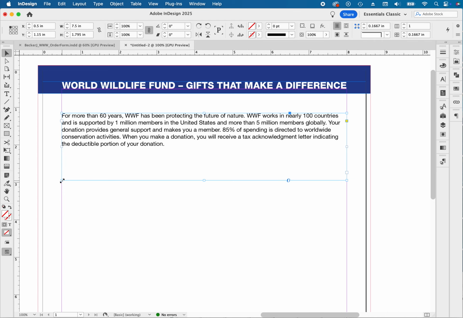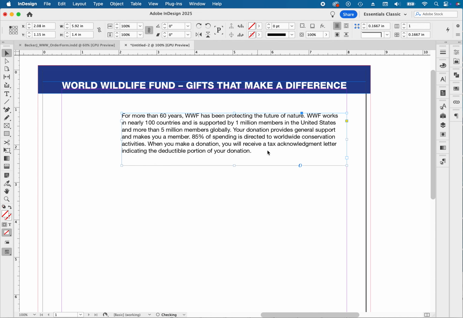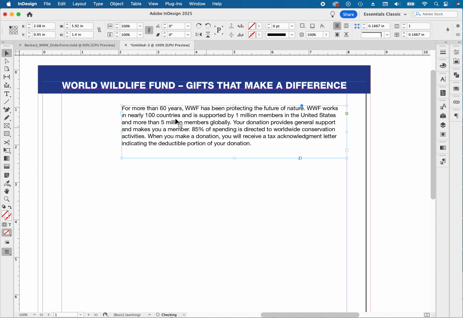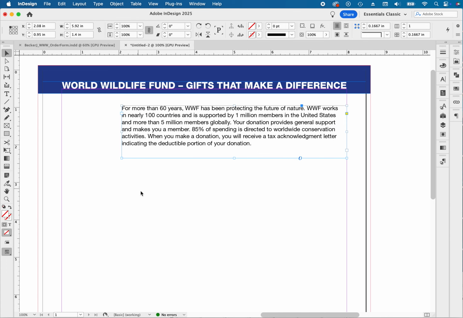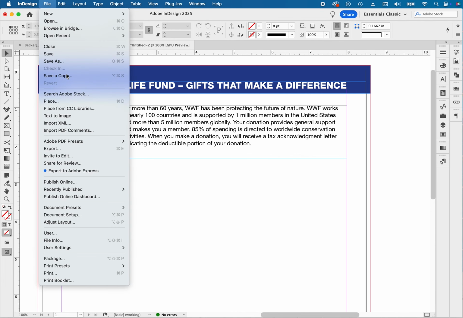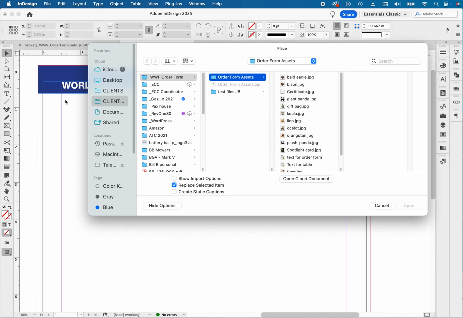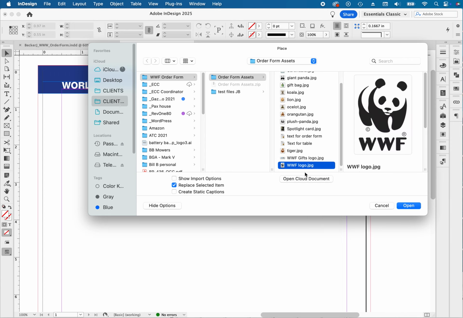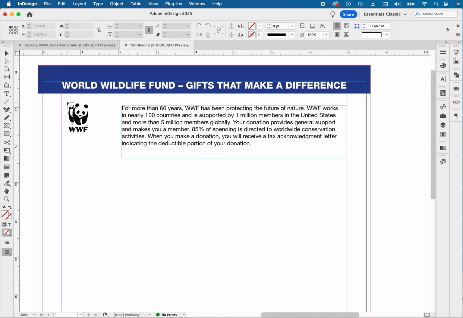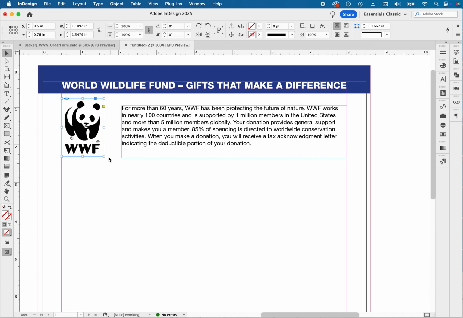And then I've got this in here, and I'm going to be moving it over somewhere in here. I'm not quite sure. And I do want to be in charge of formatting too, but I'll leave it as is right now because I want to bring in the graphic. So I'm going to go ahead and go to File, Place, and we're going to go get the logo, WWF logo, not that one, this logo, and I'm going to click and drag from, again, alignment, right here to about down in here. Let's see how it comes in.